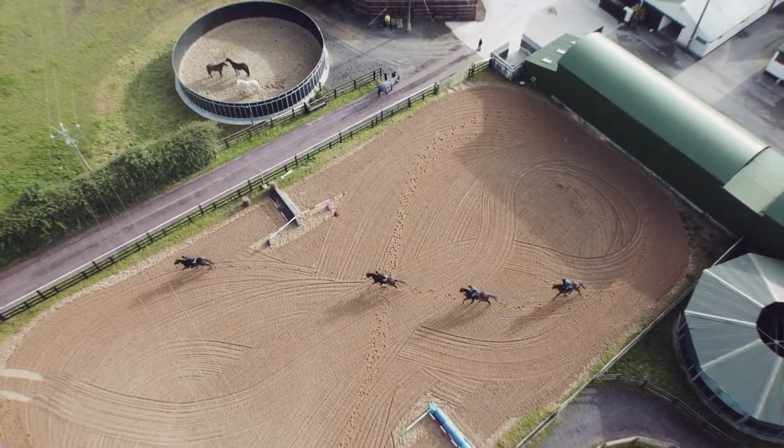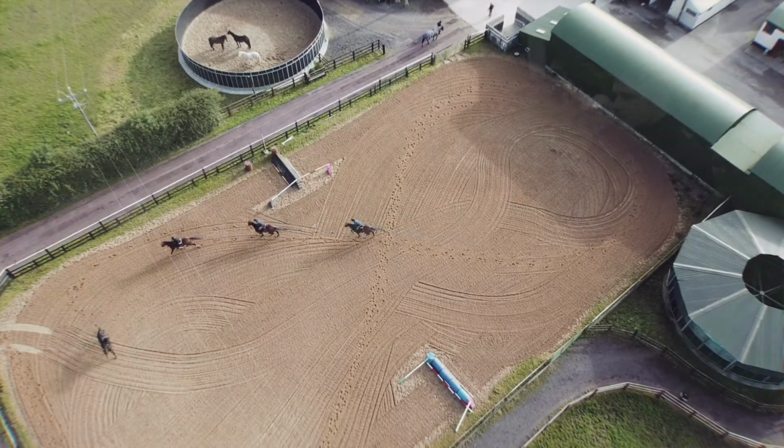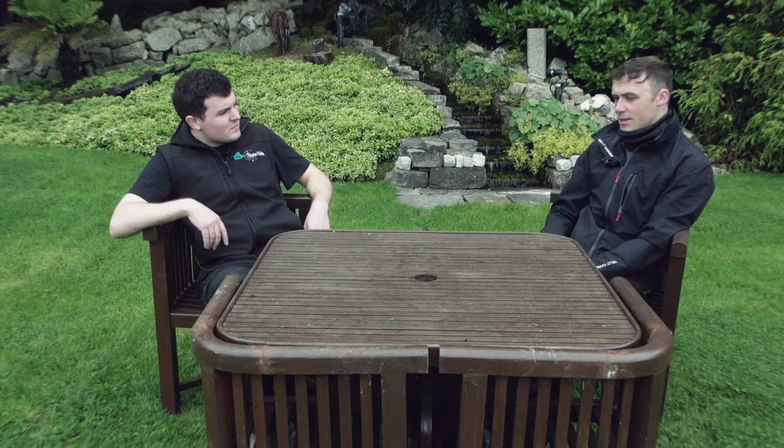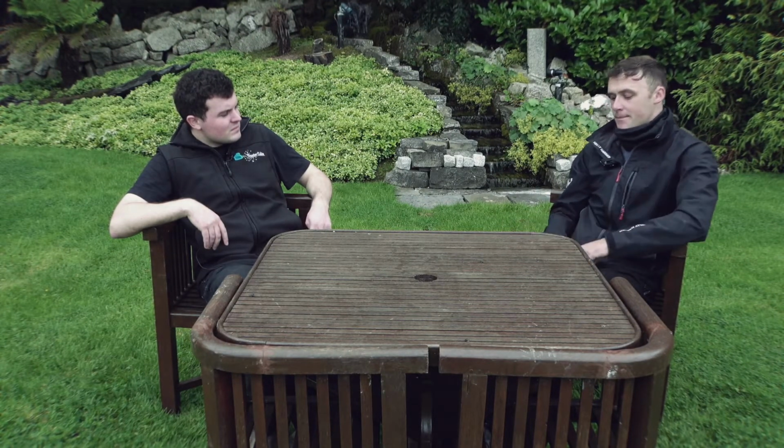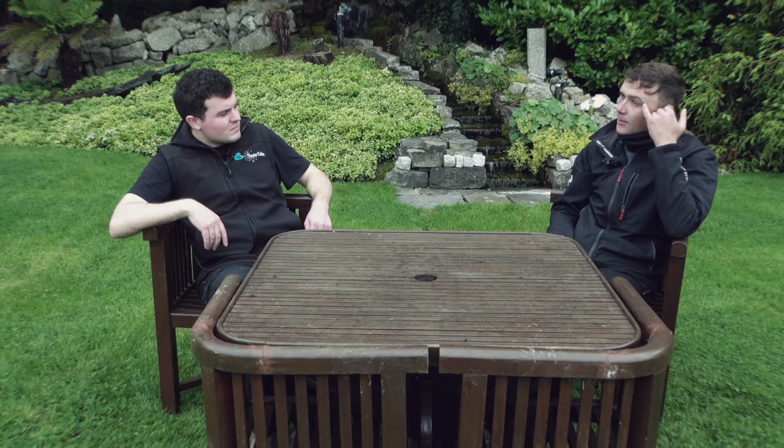And just, is there any other horse in the yard that the people at home can keep maybe an eye on going forward this season? One that we haven't touched on? Yeah, the horse, he was my first winner actually. Barry Neal won on him at Hunter's Chase down in Clonmel. It's my first winner on the track.